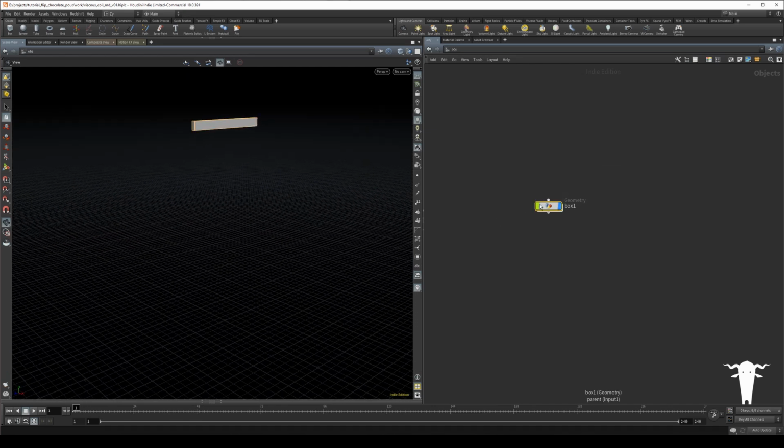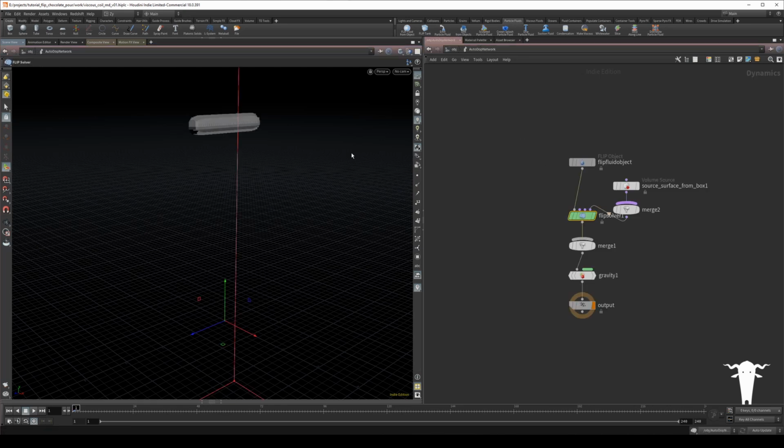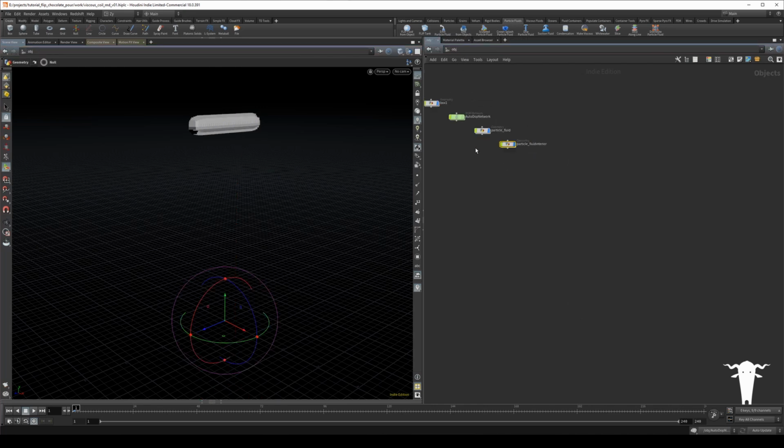And I'm not going to worry too much about the workflow on this because this is just an R&D scene. I just want to test some values. So we're going to go over to the particle fluid tab, and we'll select an emit particle fluid, select our box and hit enter. Let's give that a moment to cook. Hit L on the keyboard to sort that.